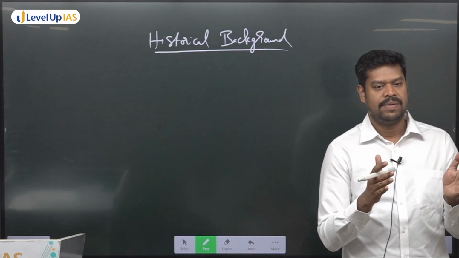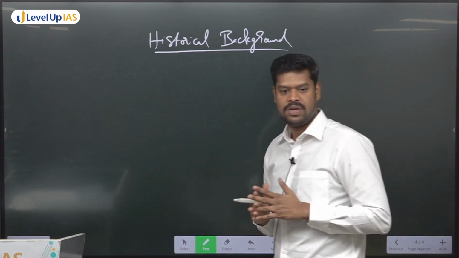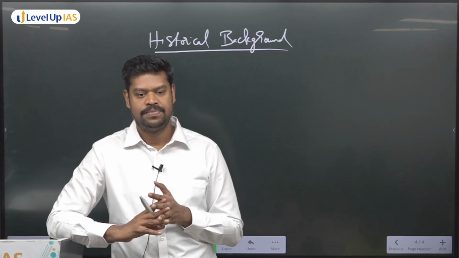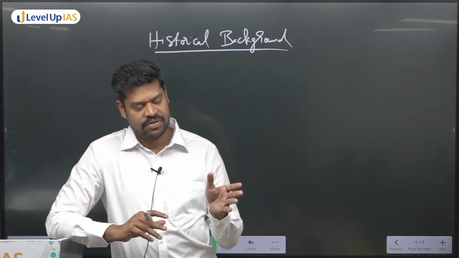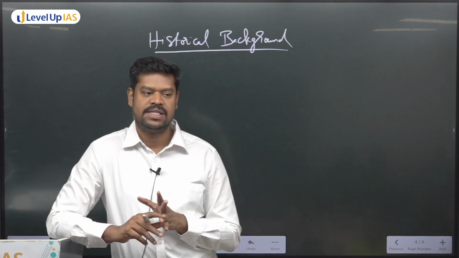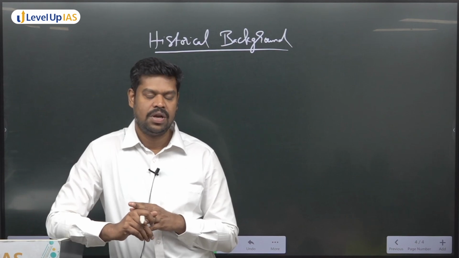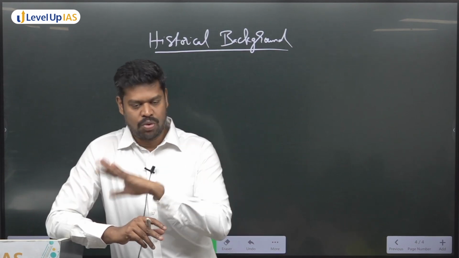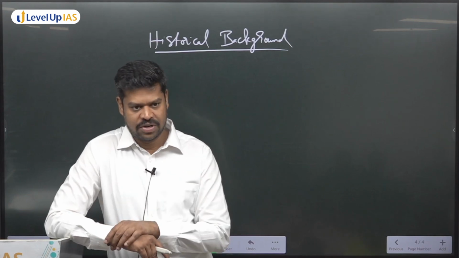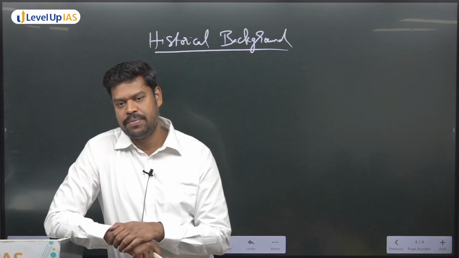At what point of time did the company have political control over India on behalf of the British Crown, of course? Company. From which year? 1773. From 1773 till 1857. And after that it was an era of what is called the Crown Rule. What was the era of the Crown Rule? From 1858 till 1947, when India became independent.